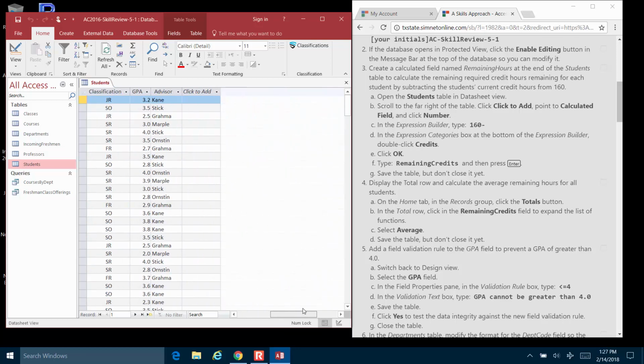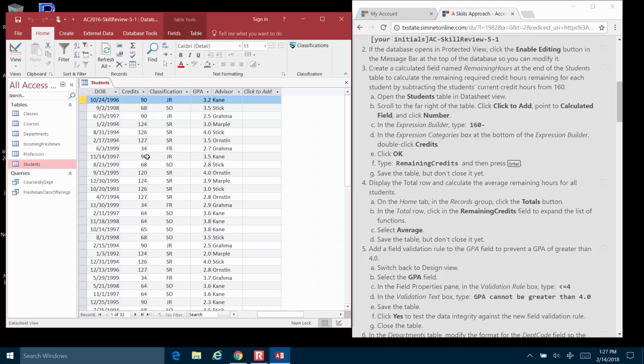And we're going to do it at the end, so it's going to be this field right here. The idea is that we're going to look at how many current hours they have and subtract from 160. If you notice, they have their credits right here.